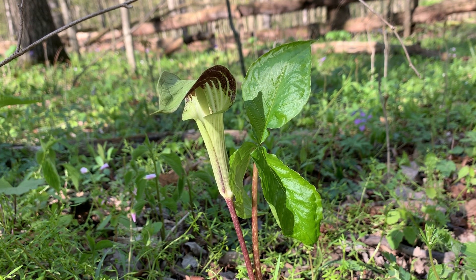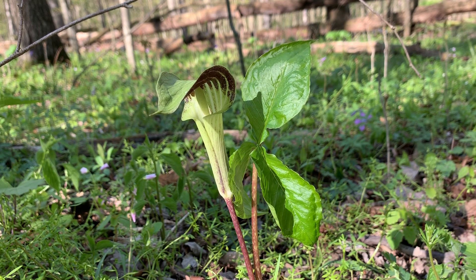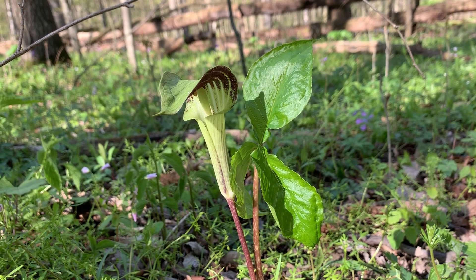Alright guys, I hope you learned some fun facts about this plant. Definitely enjoy it now, because it's not going to be here much longer once the trees start really producing their leaves — this is a nice spring ephemeral wildflower. Have fun, be safe, and most of all, go out and explore your Marion County parks. I'm Naturalist James Anderson from the Marion County Park District.